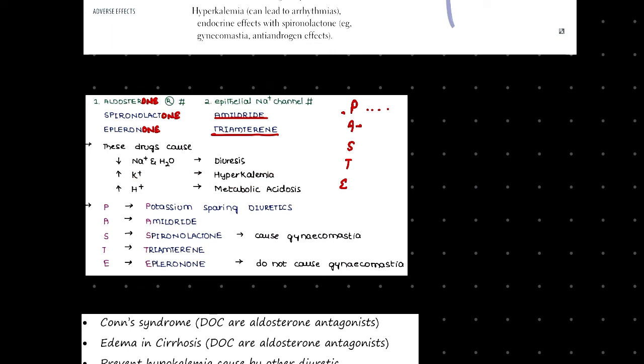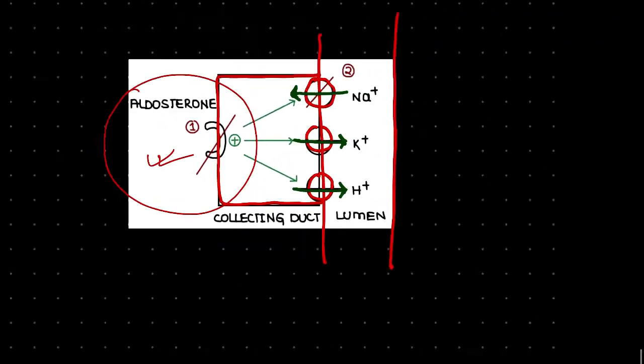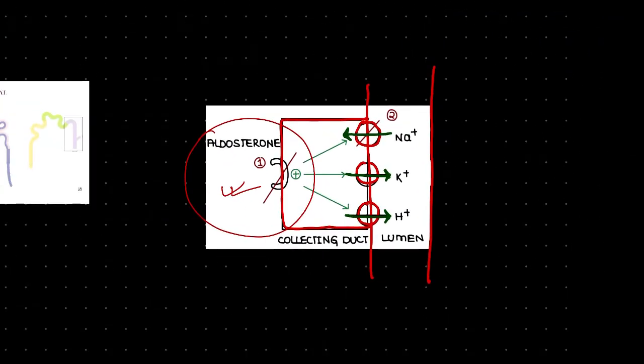Moving further, an important thing I would like to mention is that all the diuretics, loop diuretics, thiazides, carbonic anhydrase inhibitors, and mannitol, work from the luminal side, except our aldosterone antagonists. The aldosterone antagonists work from the basolateral side, not from the luminal side. Now here, this epithelial sodium transporter antagonist is also working from what?